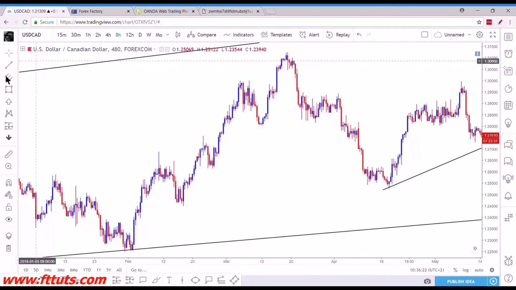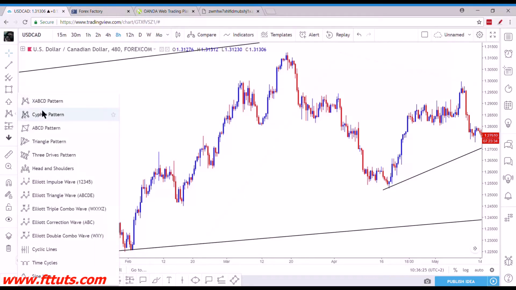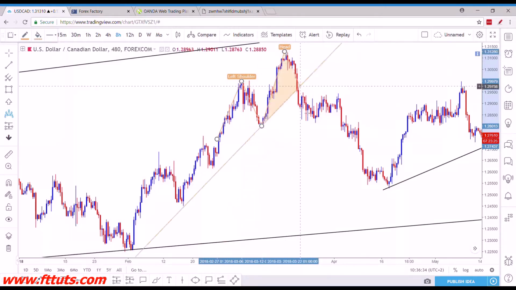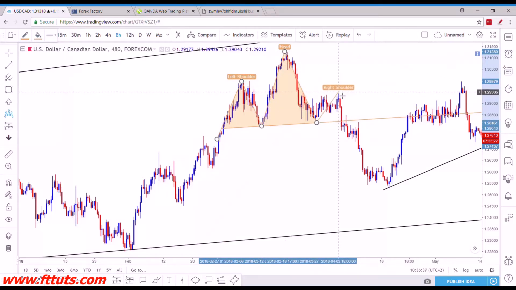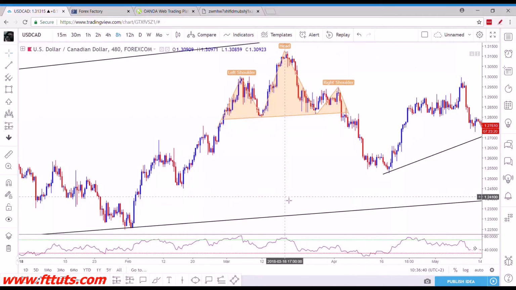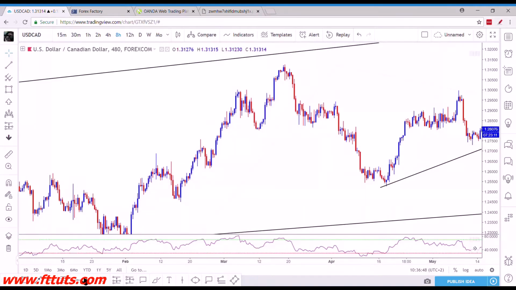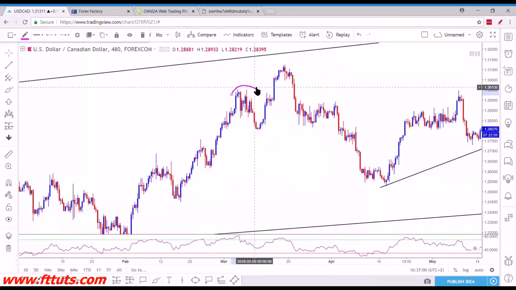So how to draw them: you've got a tool in here called head and shoulders. You can use this one to draw the left shoulder, the head, and the right shoulder, and it will do it automatically. You can see. I don't really like it like that because it just gets on my nerves to see it like this. But you can of course do it. What I tend to do is simply use the brush tool and make a little circle around the shoulder, the head, and the shoulder.